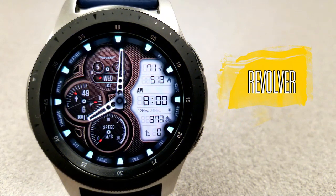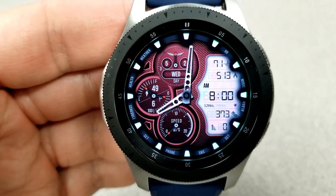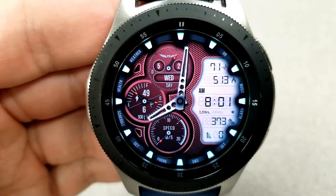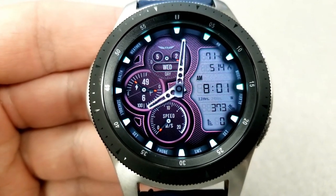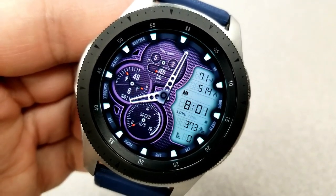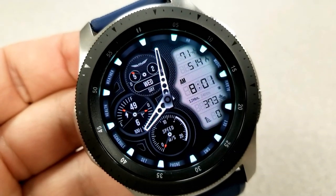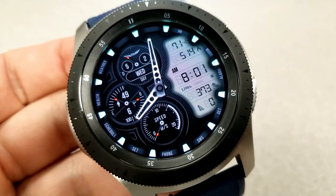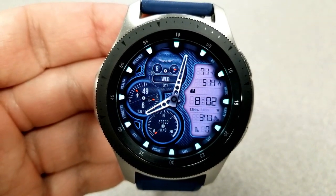The next face is also on a limited time promotion but you have until the end of the month to grab this one, so there's no super rush like the first face. I really like the look of this hybrid watch face — it has some bold loom-styled index markers around the bezel that kind of remind me of ones you'd see on more expensive luxury watches. It's also got a great style for those analog hands and I think there's a nice balance of both traditional and modern accents, with those three dials on the left and that large digital LCD panel on the right. Within that panel you have your heart rate, calories burnt, step count, as well as your floors climbed.